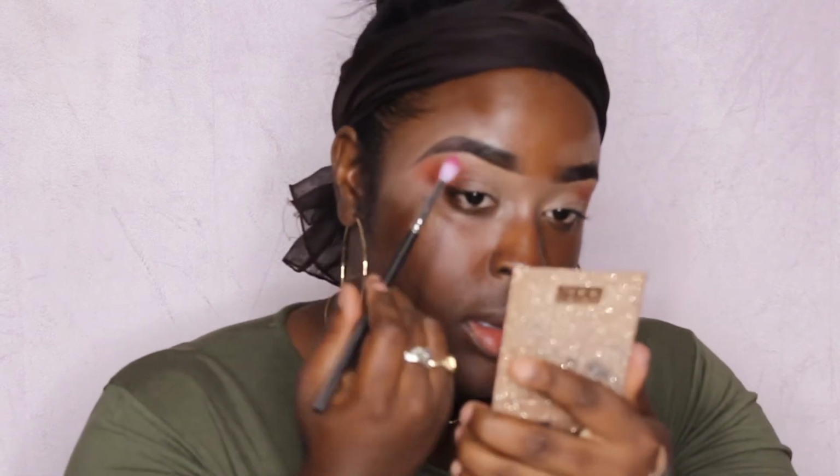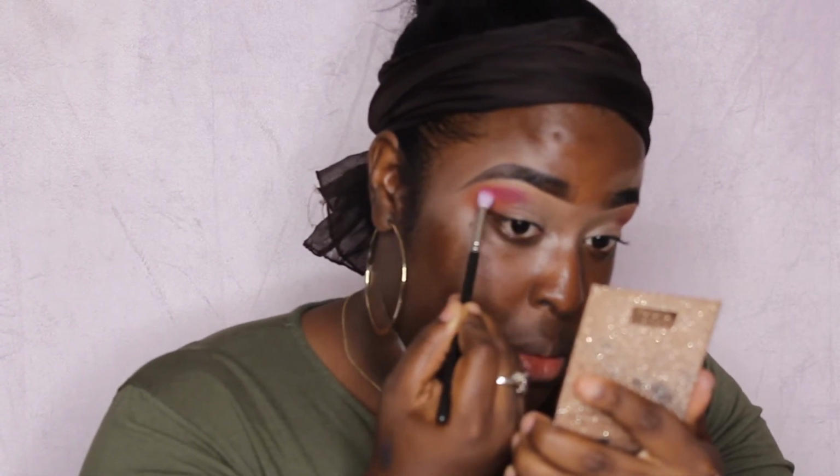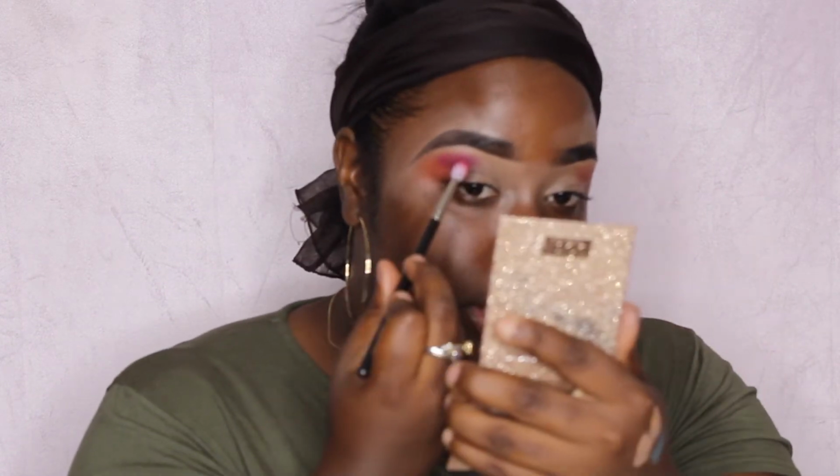And then we're gonna go into a little mauve color. So we're going to go in with this color right here. That's going to be the next color next to the orange. We're just going to blend those two together like so. I love how pigmented these colors are. It's making me so excited. And we're using our MAC 221 brush.